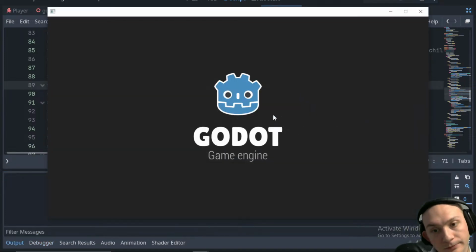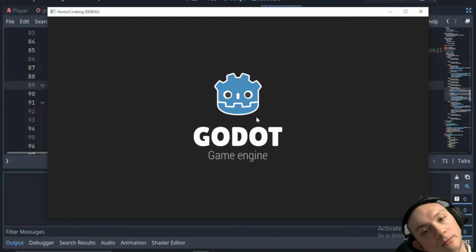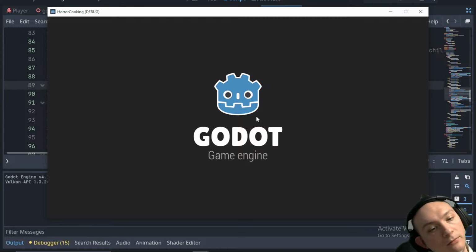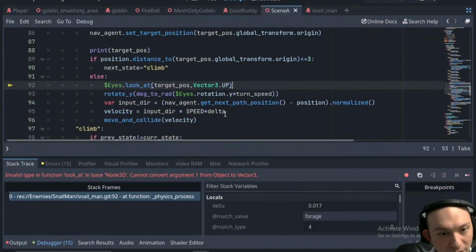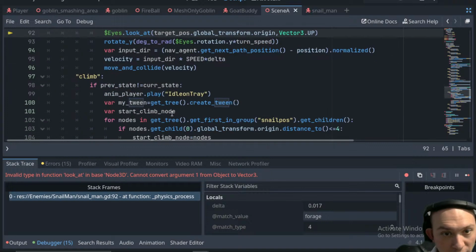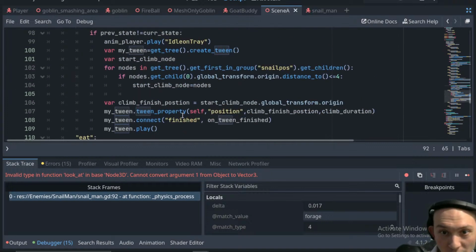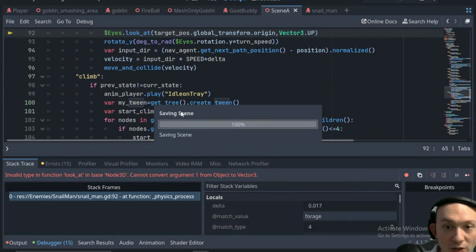Alrighty. I think we're good. Oh my god. Any others? Anyone else? Cannot convert an argument from object to vector 3.